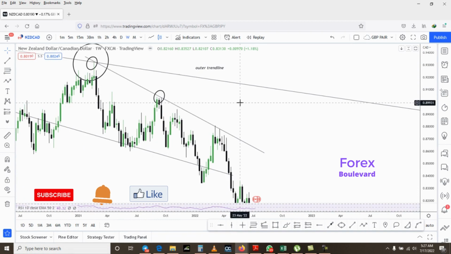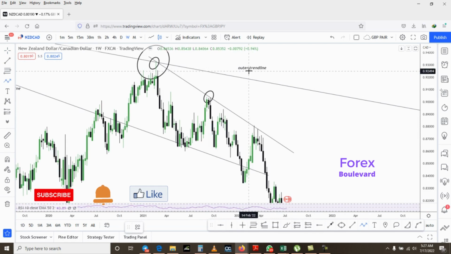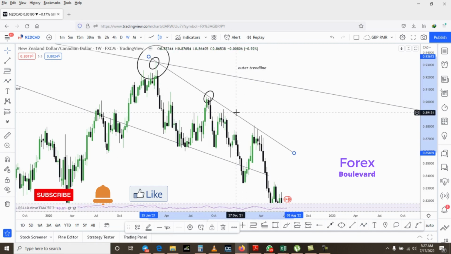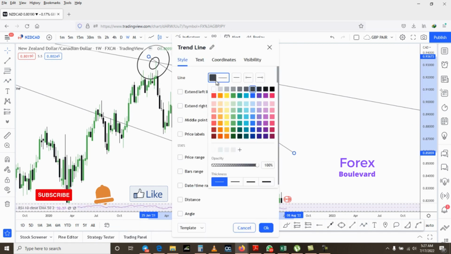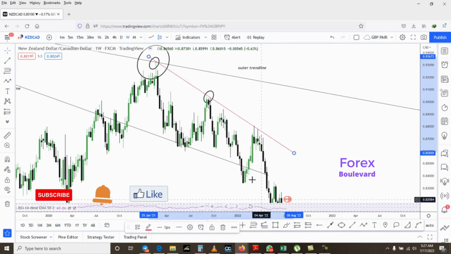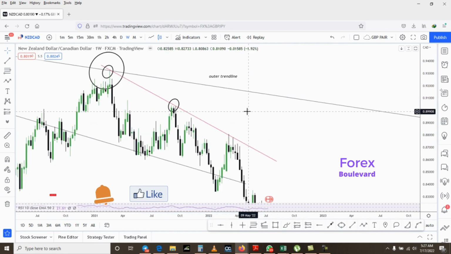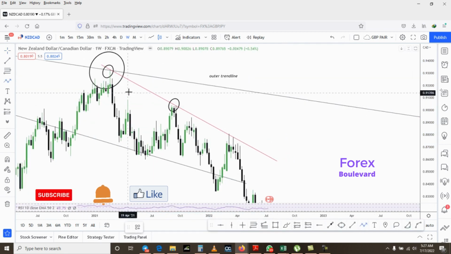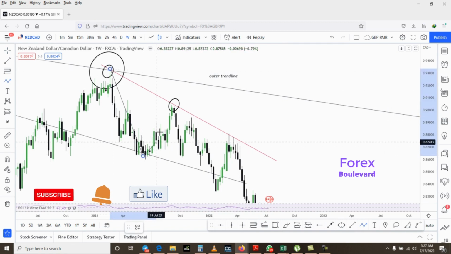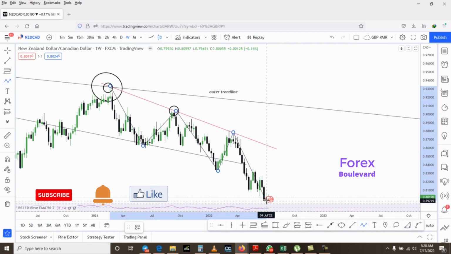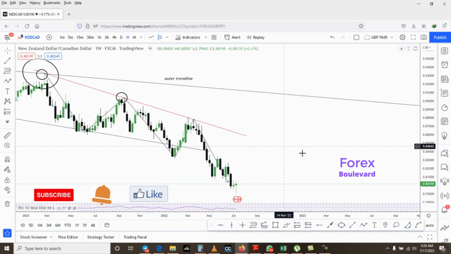So now see what price did after a bounce on this outer trend line on the monthly time frame. Let me color code this so that you can have a clearer idea of what we're trying to say here. Let's use red. Is that red? Something like pink though. So now on the weekly charts, price came from here, it came down, went up, came all the way down and did this, and then continued falling, and then continued falling.